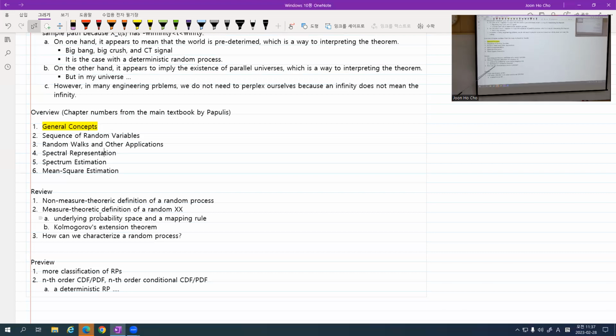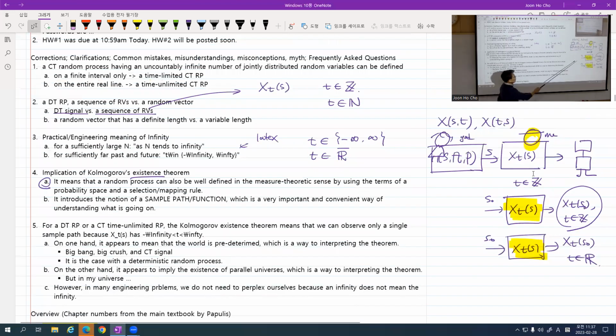And also we've seen how we can characterize a random process. By using what? Yeah, nth order joint CDF or PDF. And by the way, Kolmogorov's extension theorem proves the existence of such a mapping or selection rule in this second box. It does not say that you can actually find that function given any random process. In many mathematical theorems, it does not give you how to find something. The theorem just says that there exists such a function.